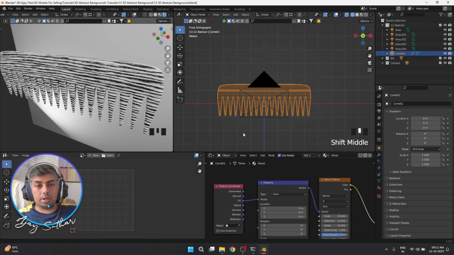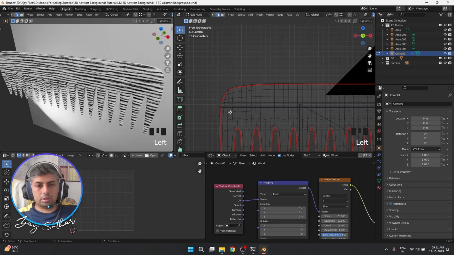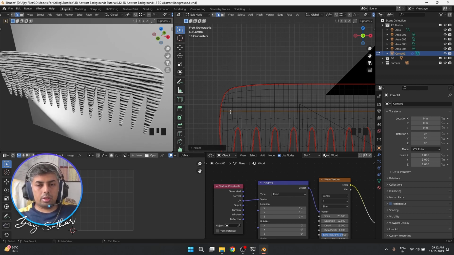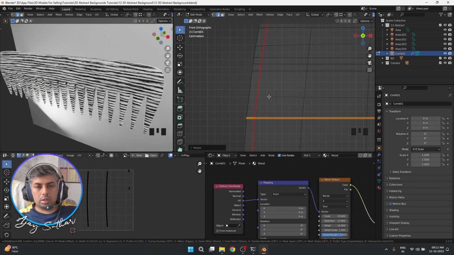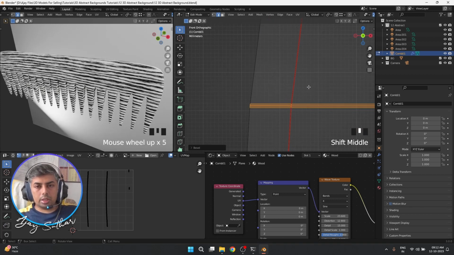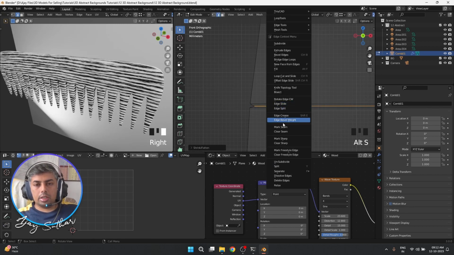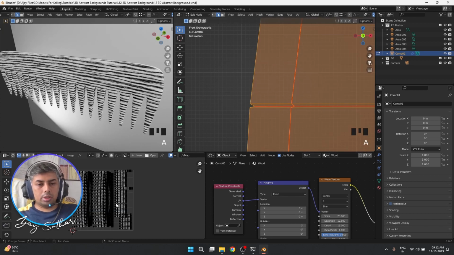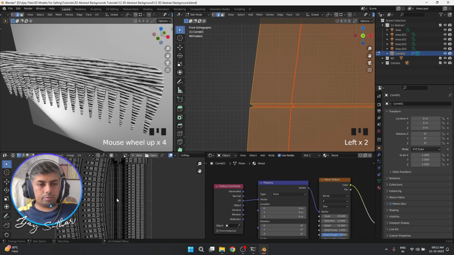So what can I do now? Two things I can do. First thing, I will use this. Let's have this edge here. Scale Z straight. Okay. Then let's make it a little realistic. Control B, very tiny, then Control minus to select, Alt S, push it inside, right click, mark seam. Now again we can do the selection. We have this, right? Let's unwrap it and see what we get.